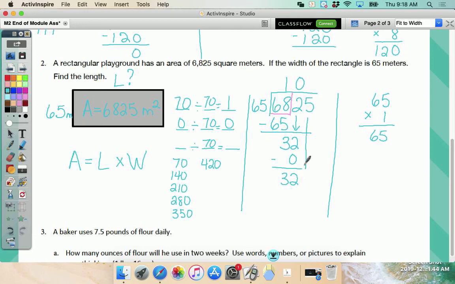Okay, so now I bring down my 5. Did I skip count high enough? Yeah, it kind of looks like I did. Okay, so do you want to try the 280 or the 350? 280? So take it times 4? 65 times 4. You think it's a 5. I think you might be right. That's not very big, is it? I think it's a 5. Okay. You already checked it? Yeah. Okay, so everybody do 65 times 5.